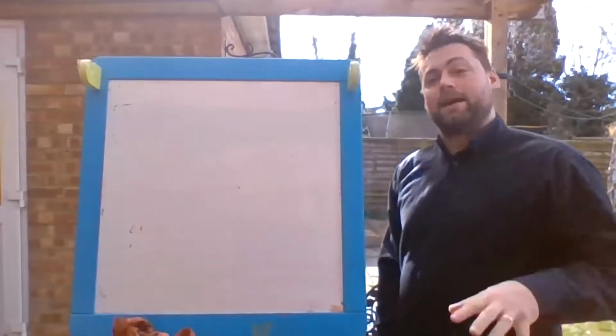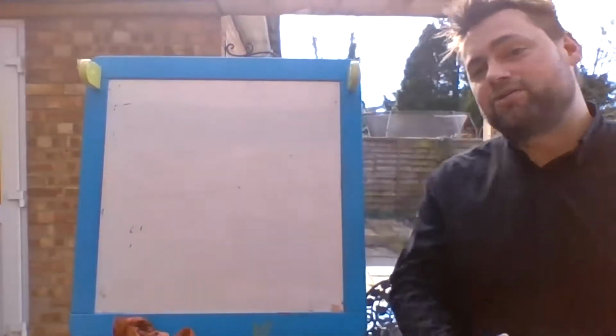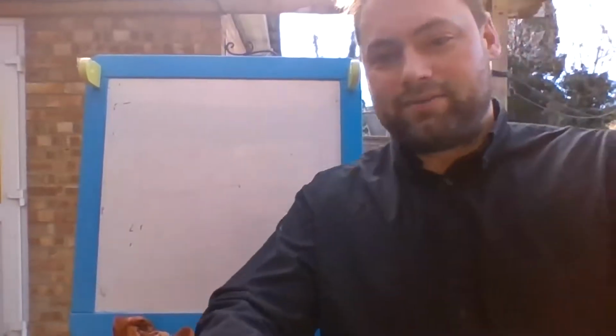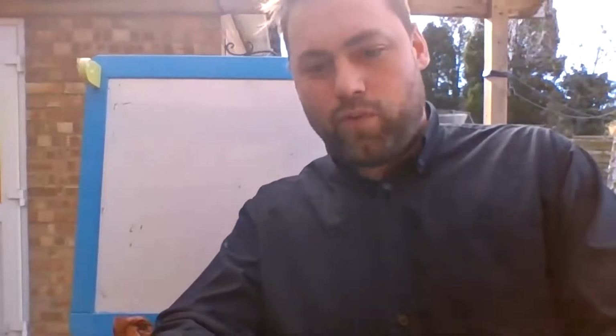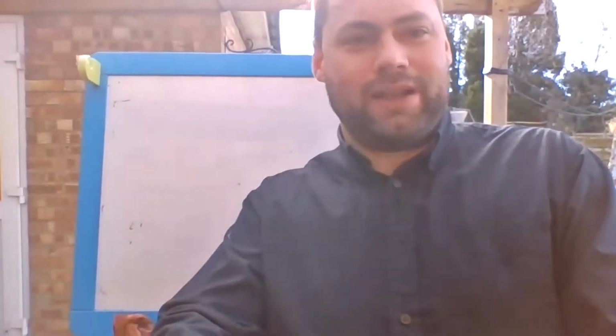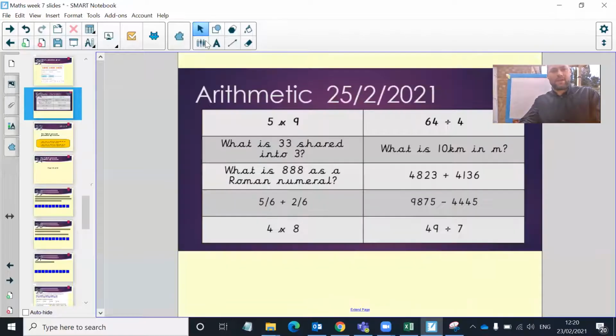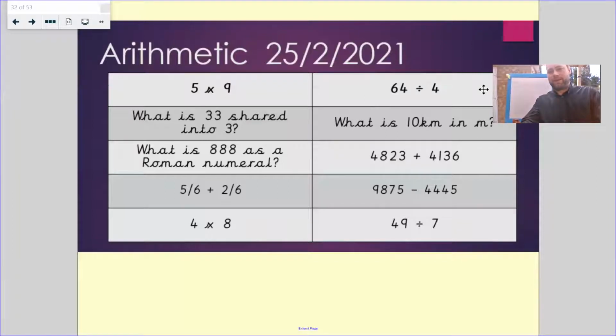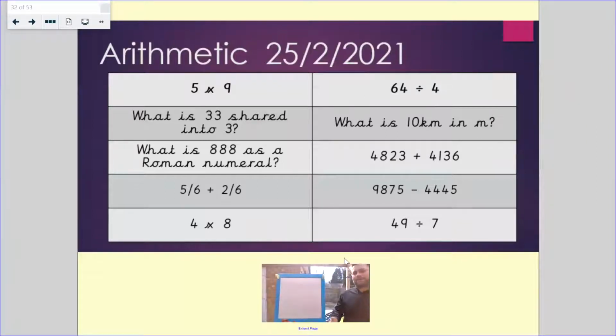Today we're moving on to finding a non-unit fraction of an amount. But before we do that, as always, you need to complete your arithmetic questions for today. So please get your pens and pencils at the ready and go through the questions on the whiteboard now. You can pause the video and then we'll go through the answers.